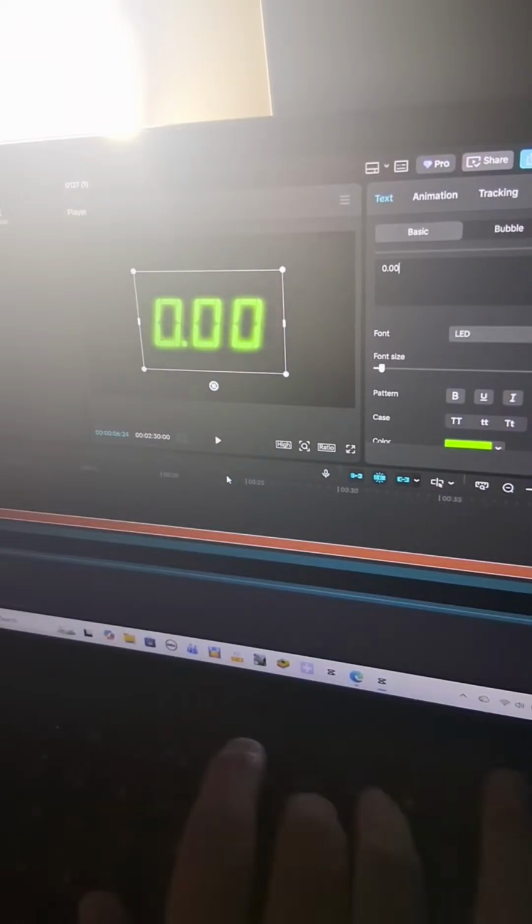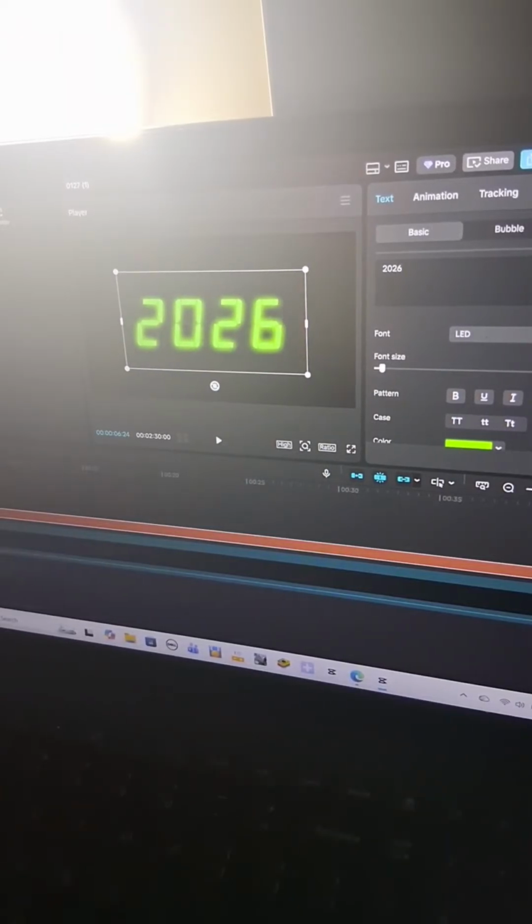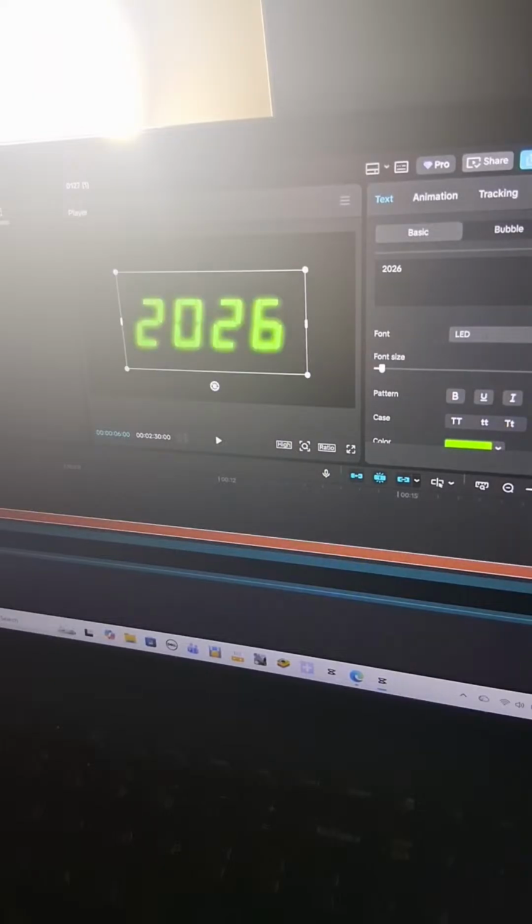Alright. Let's try to make the number 2026 flash, because it's 2026. And what we'll actually do here is, let me align this to 6 seconds. This is what I did with the New Year's countdown. I made a flashing screen for people who have photosensitivity problems.